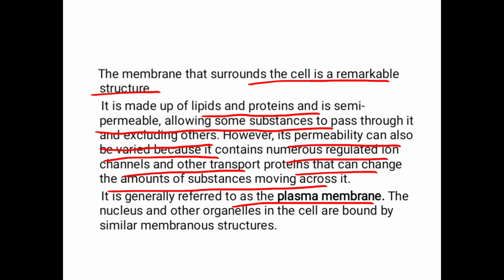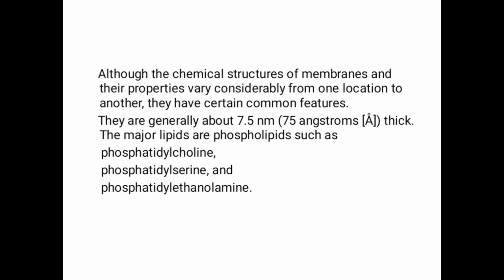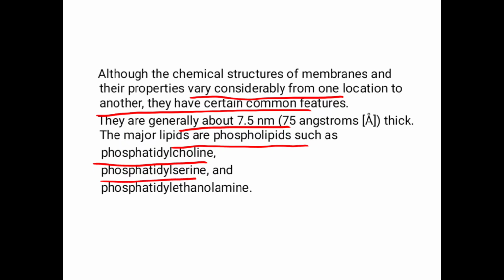The nucleus and the other organelles in the cell are bound by similar membranous structures. Although the chemical structures of membranes and their properties vary considerably from one location to another, they have certain common features. They are generally about 7.5 nanometers, that is 75 angstrom, in thickness. The major lipids are phospholipids such as phosphatidylcholine, phosphatidylserine, and phosphatidylethanolamine.